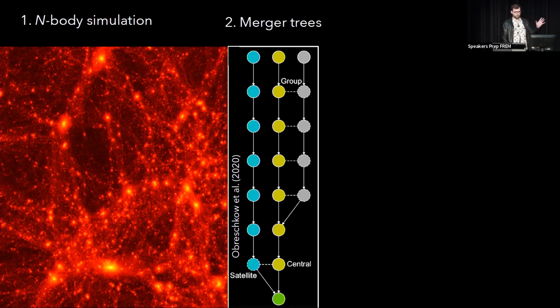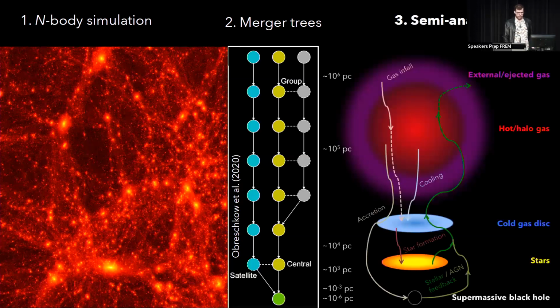So these are gravity-only simulations. We often refer to them as dark matter only. They are dark matter physics only, it's not like the baryons aren't there. Their mass is present, of course, just not the physics that describes them. The physics that describes them comes in the next step, which is the semi-analytic model.